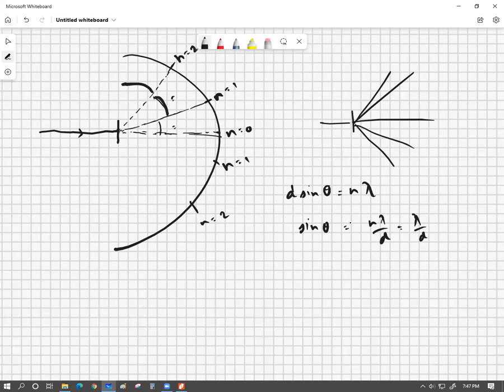If I take lambda over d as a constant, because the diffraction grating can be constant for a certain experiment, and the source can have a single wavelength, so that can also be considered a constant, then the number of maxima can be considered as our variable. So we can write sine theta equals lambda by d into n. In other words, if I consider this whole thing as a constant, sine theta is directly proportional to n, which makes sense. Now comes the idea, if n and sine theta are directly proportional, then the position of n and the value of sine theta would change in a similar pattern.